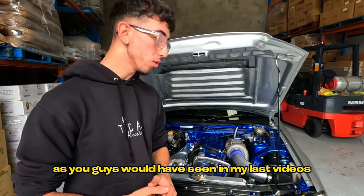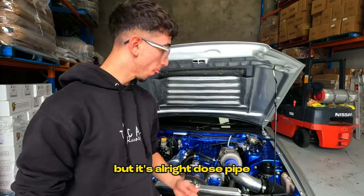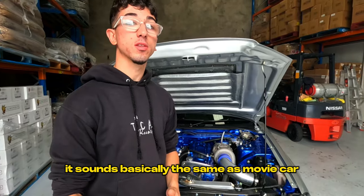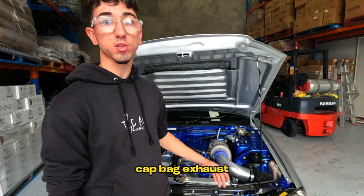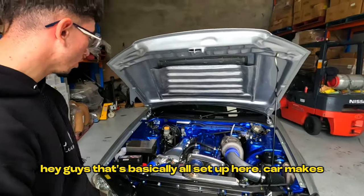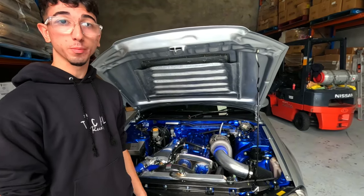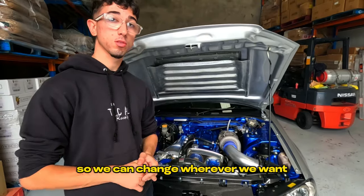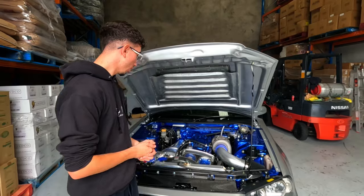The engine is basically the same as in my last videos — it's an RB25 Neo. We've got a high mount turbo setup with a Garrett 3076, which is a big turbo — it's pretty laggy but goes crazy. We've got a Dose manifold and it sounds amazing, basically like the movie car. The downpipe is three inch all the way to a three-and-a-half inch HKS exhaust. We've got a race tune intake manifold connected to our intercooler, making 300 kilowatts — 400 horsepower to the road. It runs on flex fuel, both E85 and 98 so we can swap whenever we want. We've got a Haltech Platinum Pro plugged in so we can change the tune anytime.